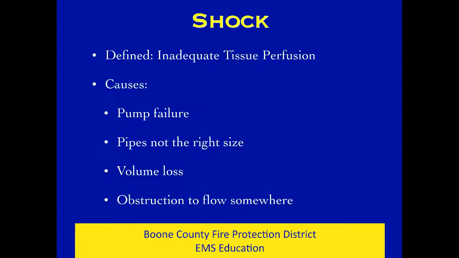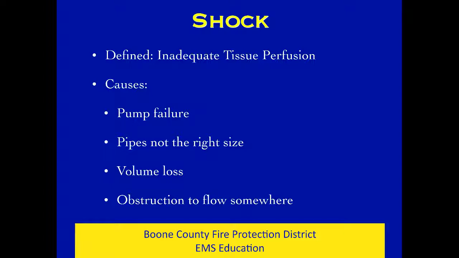There's also the volume. Remember, there's pump, volume, and container, so there's volume loss. If you are bleeding either internally inside your body or externally out onto the street, if you have lost blood volume, or maybe you're dehydrated, you've lost volume due to non-bleeding, such as vomiting, diarrhea, excessive sweating, lack of intake of fluids. And so if your volume is low, you're going to have inadequate circulation to the cells. If the pipes are not the right size, you're going to have inadequate circulation to the cells, inadequate tissue perfusion.